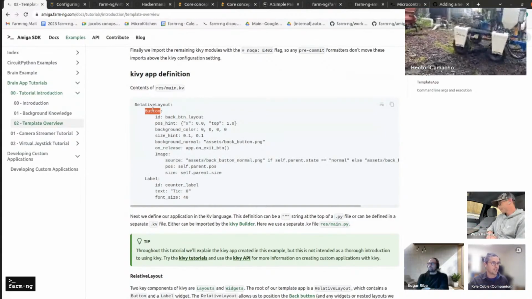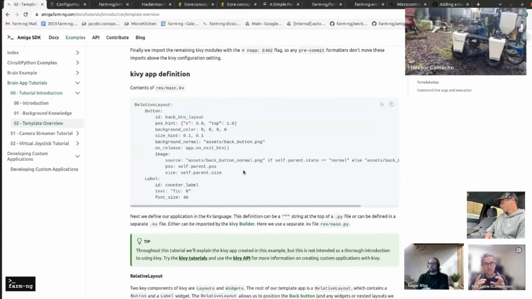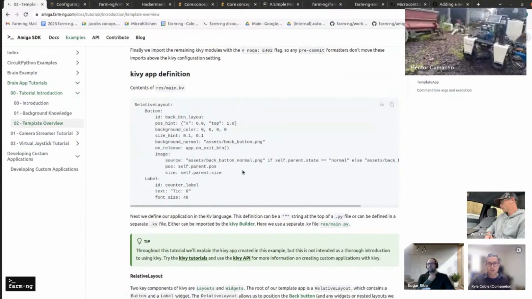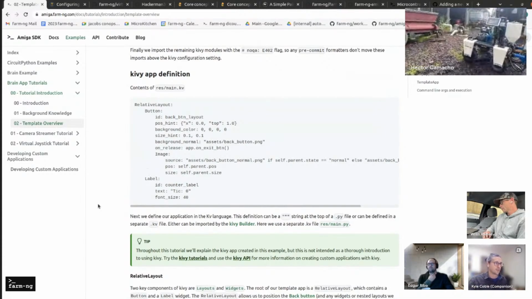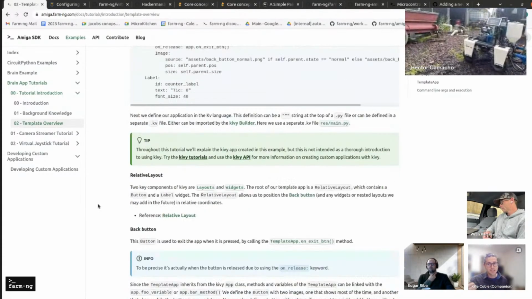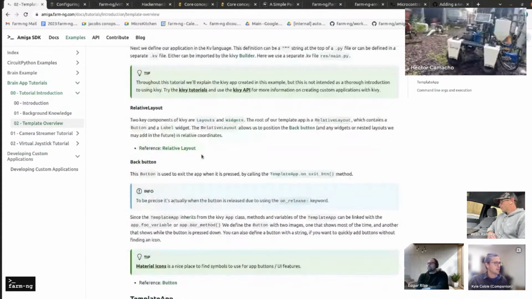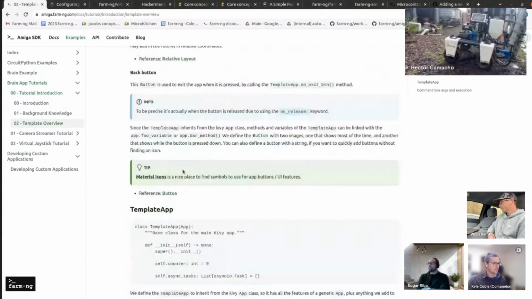A button is also a widget, and that has built-in definitions that you can find in the Kivy API. Those are both set in this relative layout. You can also nest layouts, so you could have a sub layout inside your relative layout, like a box layout or a stacked layout. These are all things you'll see in our examples, and they're well defined in the Kivy API and documentation.